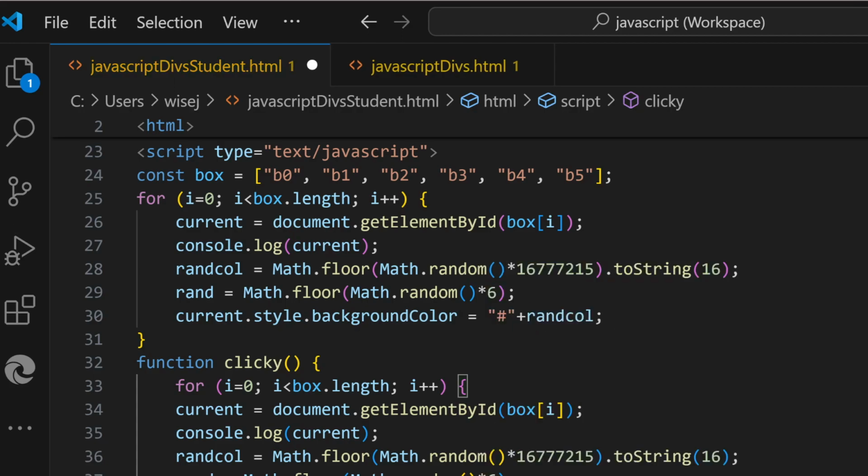So we're taking the current, whichever iteration it's on here, 0, 1, 2, 3, etc. And for each one, we're saying the current.style.padding top value, whatever it currently has as a padding value, is equal to pad. And then we're changing the current.style.padding top to its current value times i. So for the first element, it will be times 0. For the second, it will be times 1. For the third, times 2, etc. And each time it's clicked, that should change. So let's see if that does anything here.